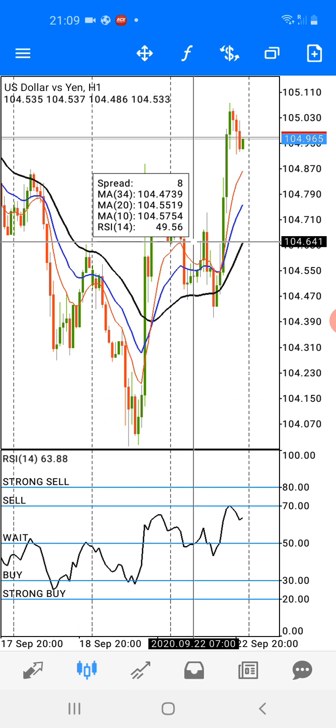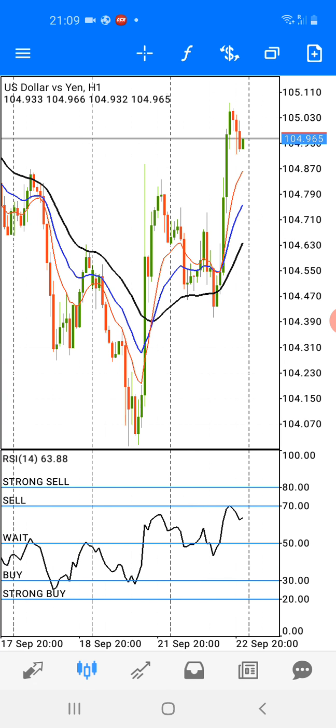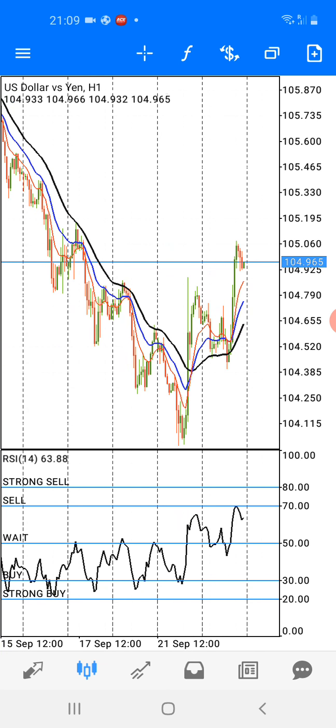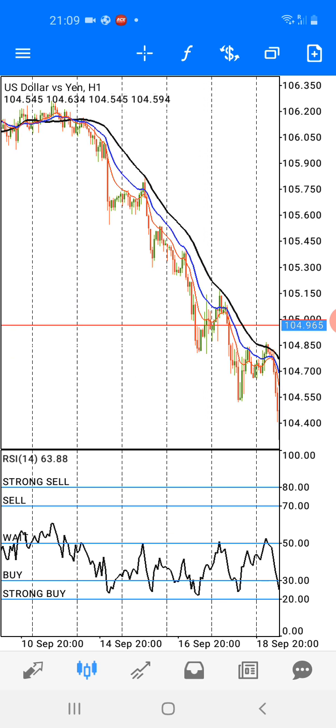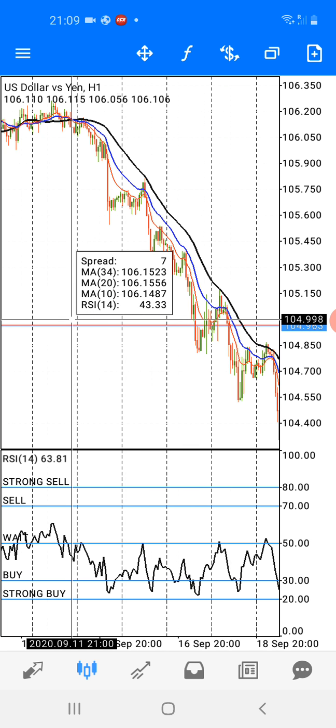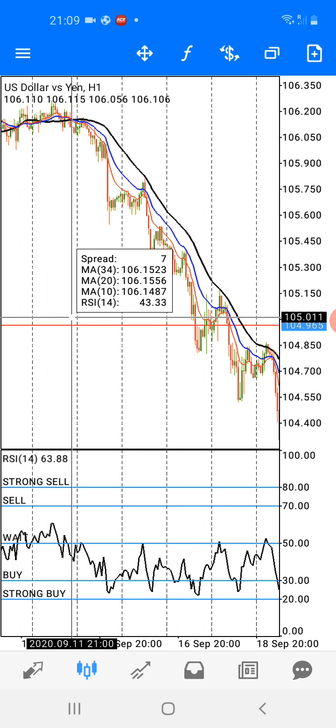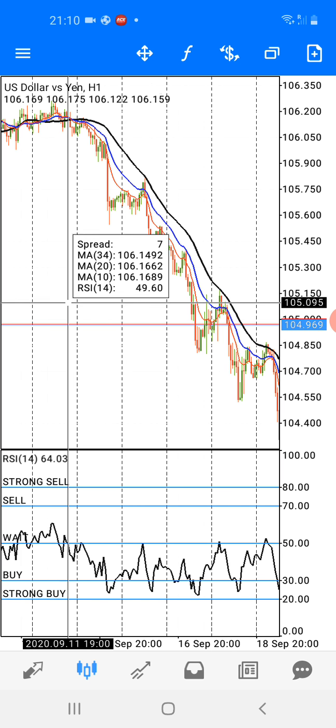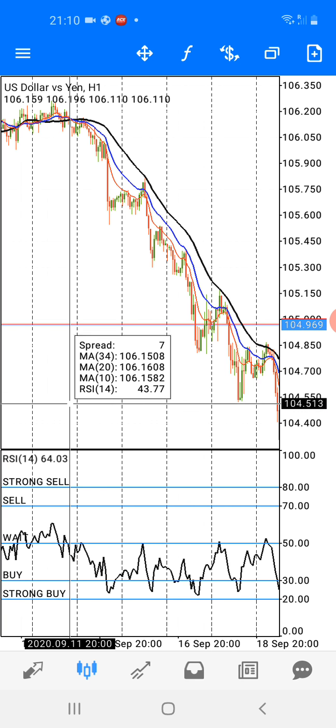That is how I used to make the market on a daily basis. So let's go back to the previous chart, which I used to update the last video, and see how the relative strength index works along with it. This is where the trend started, where the 20 and 10 moving averages crossed below the 34 moving average. You will see here the relative strength index also crossed below.